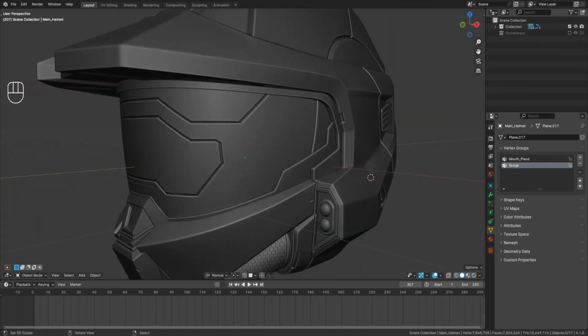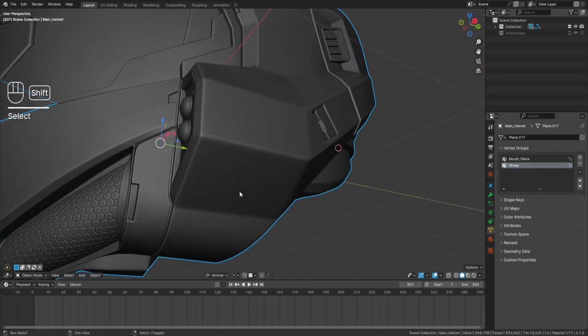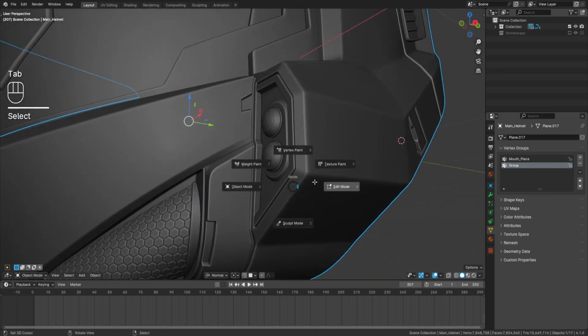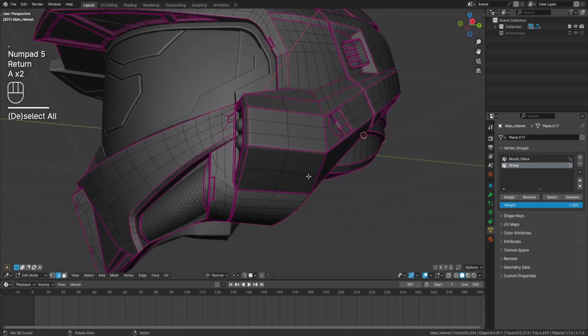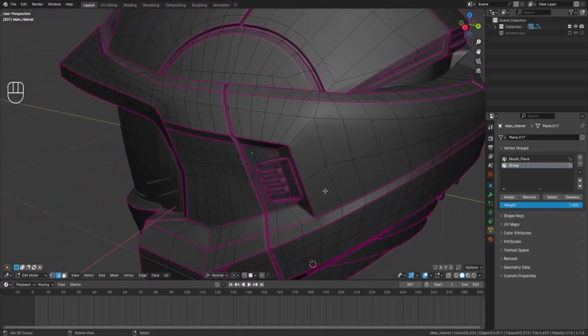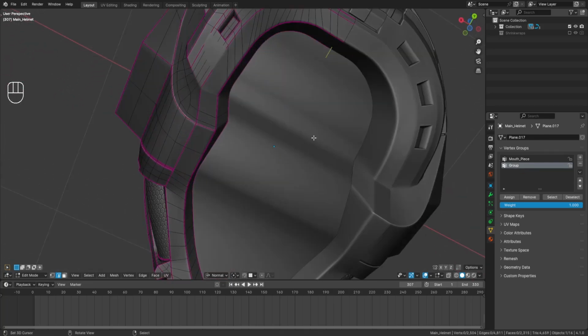Just as some general cleanup, I've just sort of noticed a few errors on my model. I don't have all my edges creased properly, so I'll just fix some of that up, because otherwise it will cause issues in the normal bake, which we don't want.